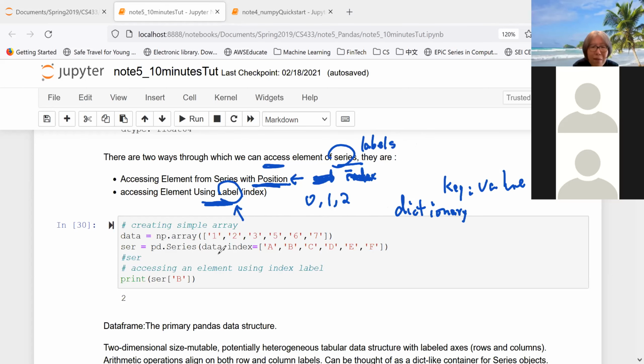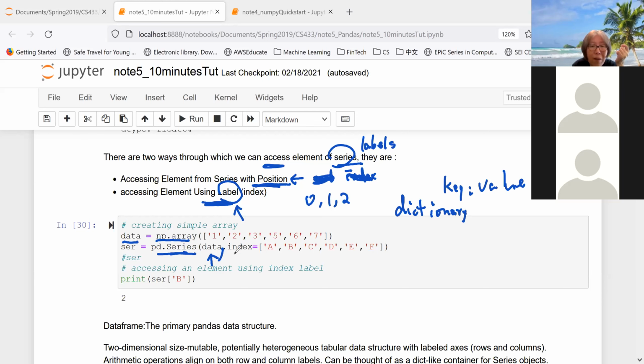Okay, so next, let's see. So here, this data is what? This is a NumPy array. And then we call Pandas Series because we want to create a series, and you plug in the array. So series also takes a NumPy array. The previous example shows you can plug in a list, and it also takes a NumPy array.